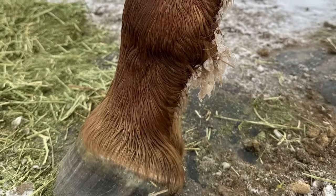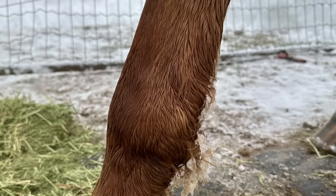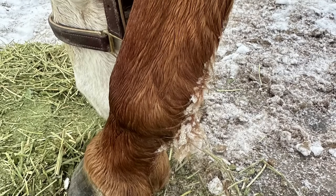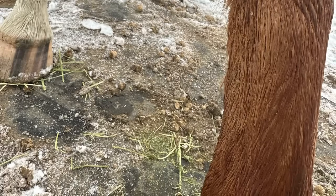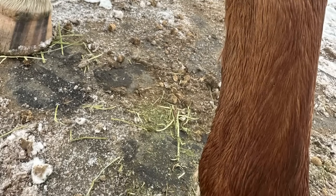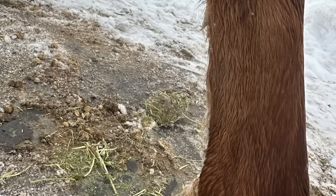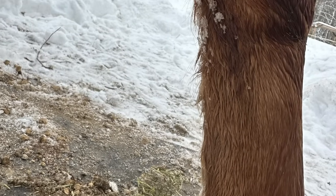All things considered, the swelling was pretty minor, but the toe pointing where he didn't want to put weight on the heel was a big red flag. And then he also usually has really tight, clean legs where you can barely clearly see all of his tendons and you couldn't, which is another red flag. And then he was sore on palpation in the swollen areas, which are all the signs that led me to think that it's not at all likely to be an abscess and it was probably tendon related because his hoof was completely cold.